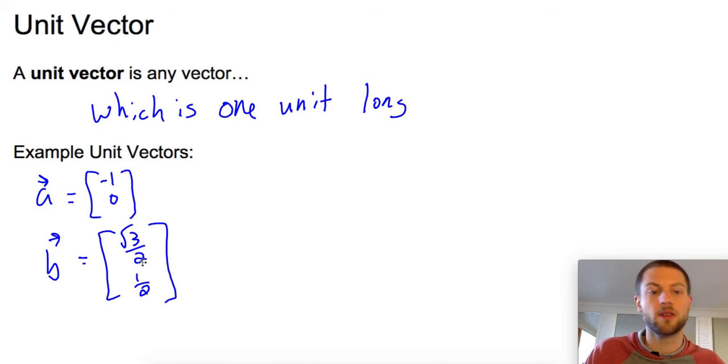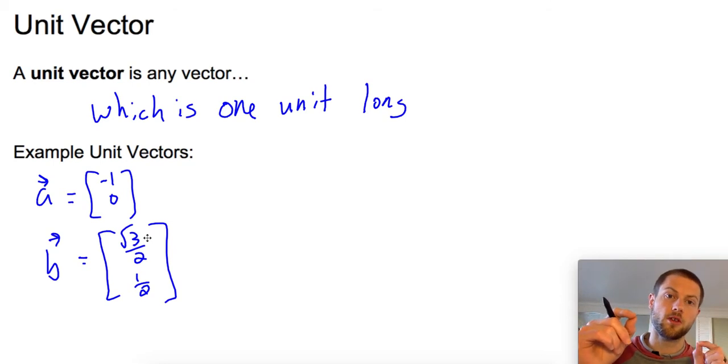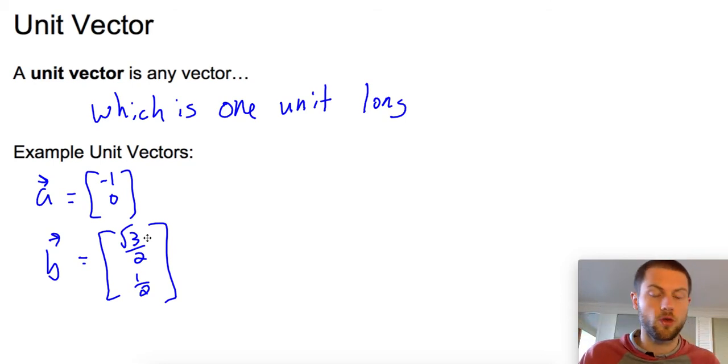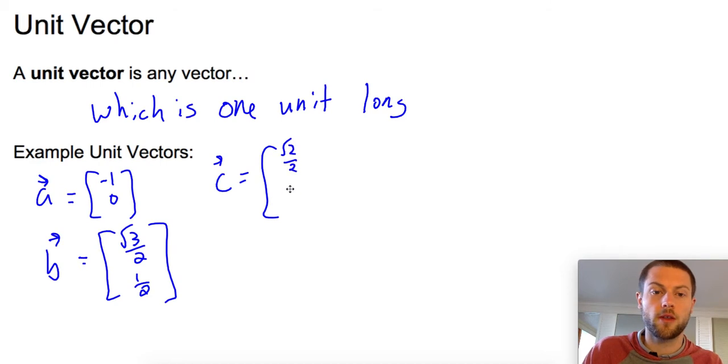So this would be like the sine of 60 degrees. And think about the sine of 60 degrees on the unit circle. If it's on the unit circle, that radius is equal to 1. That means that your vector would be equal to 1 if it starts at the origin and ends on that circle. So really you could take any of your unit circle values, and now that's a unit vector. So the square root of 2 over 2 and the square root of 2 over 2, that's another unit vector.